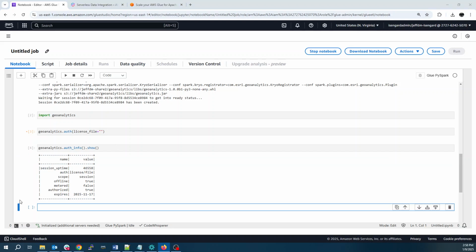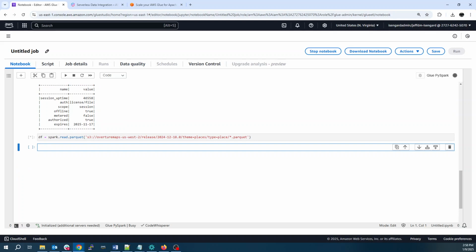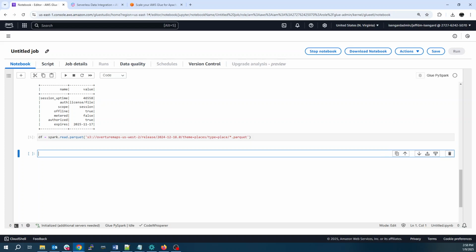Similar to the last video I did with EMR, we'll just read in a Parquet file from Overture. And again, this will probably take 30 seconds. There we go, it's done. We'll create that view out of it so we can start running SQL queries.